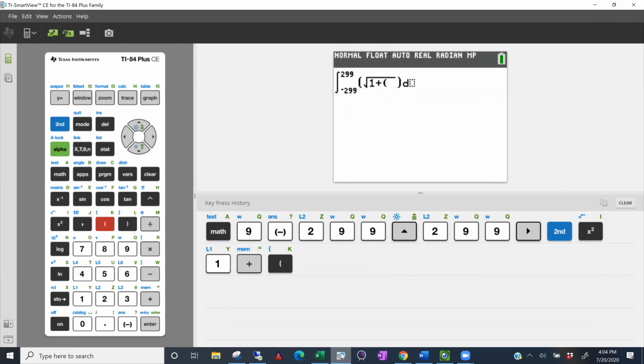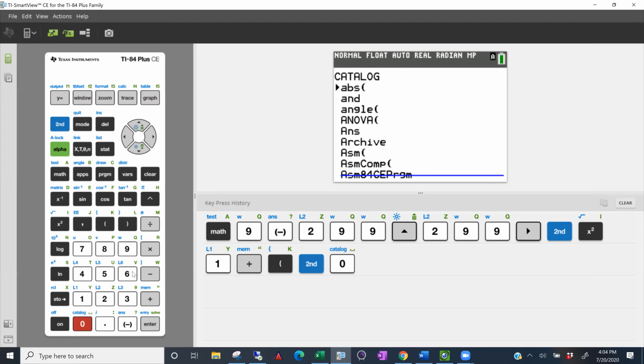But the big question for you is, where on earth do you find the hyperbolic sine? So let me help you out with that. You're going to find that in the catalog menu. Now, if anyone knows a faster place to find this, I don't know it, but please tell me if you find one. So to get to the catalog menu, I hit second and then catalog. And if you notice, I have to scroll down an awfully long way before I get to sine and then sine H.